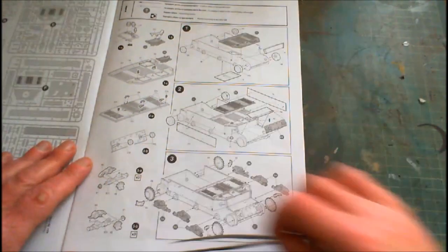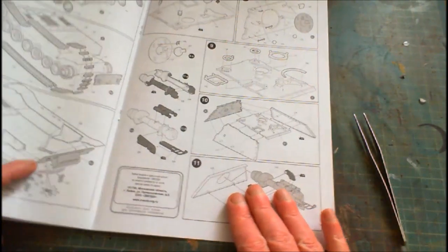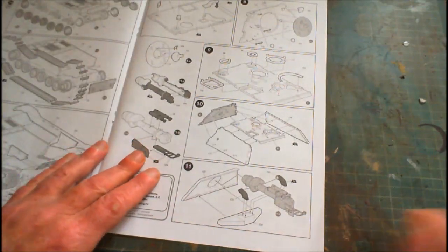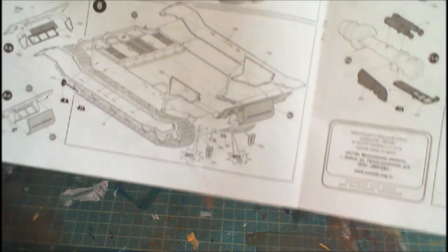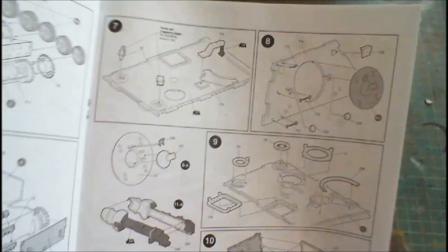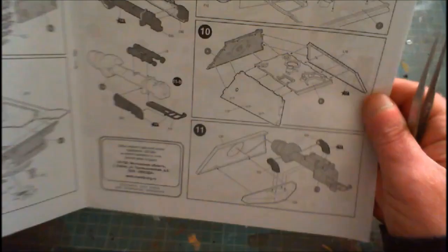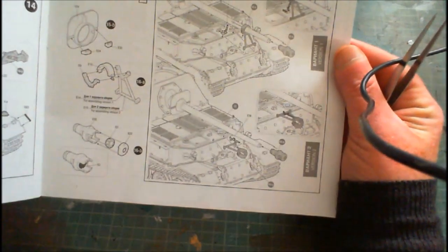And as you can see from that, there isn't too much. Dragon would nearly put all that into the one instruction, and then confuse you and get it wrong and mislabel parts and things. Then wheels and tracks, side fenders, the rear. Same again, sub-assemblies on the left, main assembly on the right, right up to installing the gun, the travel lock.